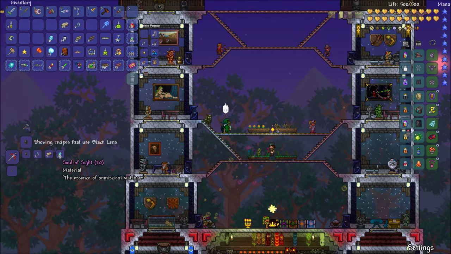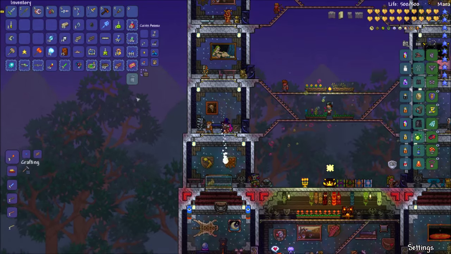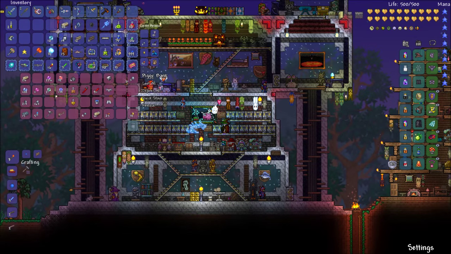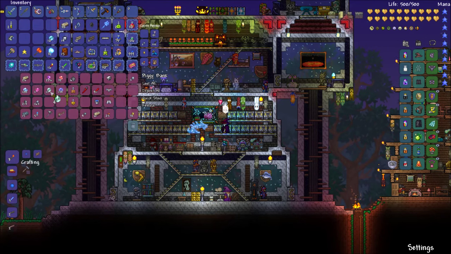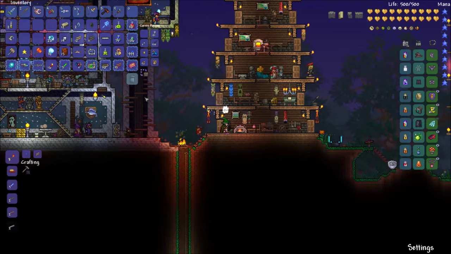It's 20 souls of sight. Okay, that's where I'm going wrong. Give me some sight, man. Okay, 20 of them. So I need 10 more. And I guess I could put some of those back. It's 12 of those, isn't it? Seems legit.